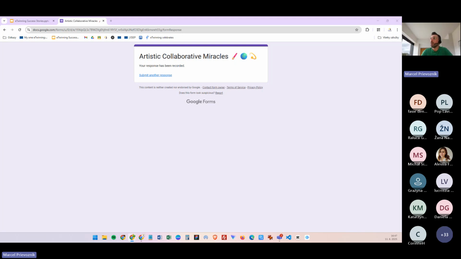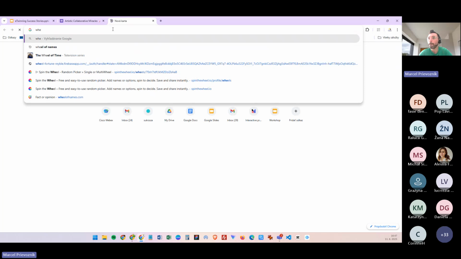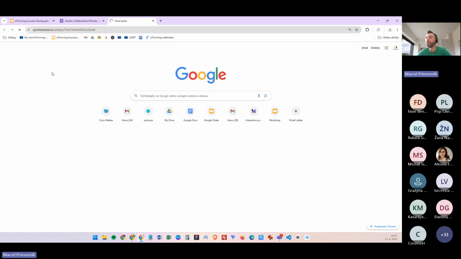It will give you a randomized prompt, and you can insert these randomized prompts into ChatGPT or Canva or any generator of pictures. So I have 11 answers, and I'm going to open the Wheel of Fortune here. Multiple wheel.